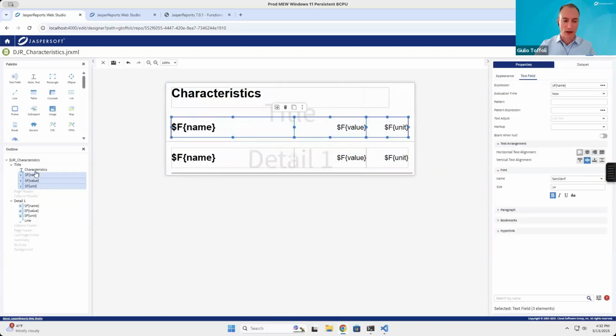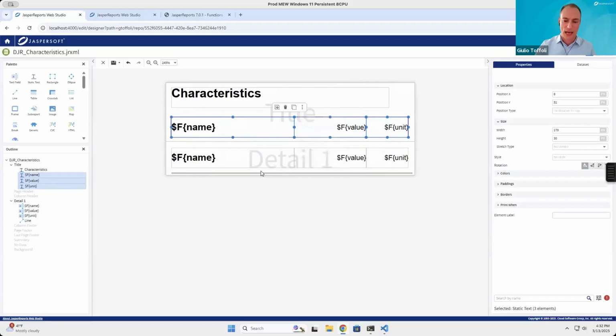You see these are now in the title band, but these are still fields and I don't want fields. So if I use these three dots, I have a convenient method to convert this to static text. Now these are static text, they are no longer text fields. And so I can go here and type something like name, like this, or value, or even unit.